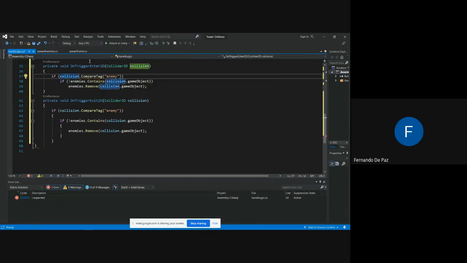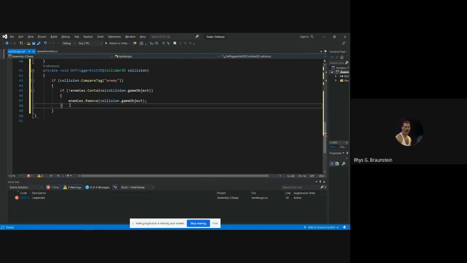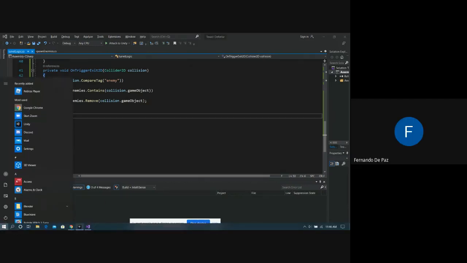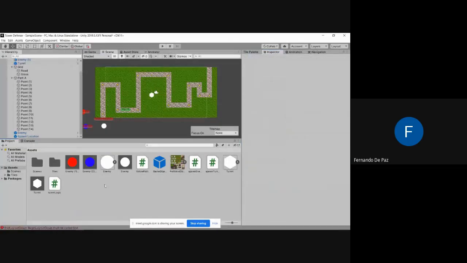Okay, you're actually missing one curly brace. So after line 49, press enter, and then you need an ending curly brace. Line 49. Okay. Press enter one more. Yeah, there you go. Now save it. Control S. Yes, there we go. All right, perfect. So now if we go back to Unity.